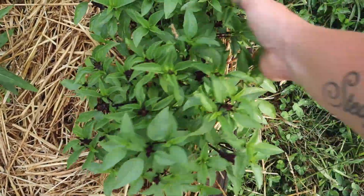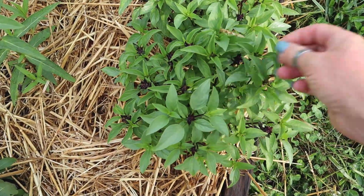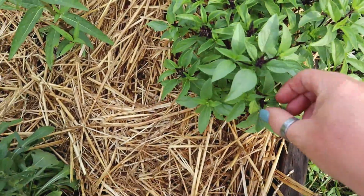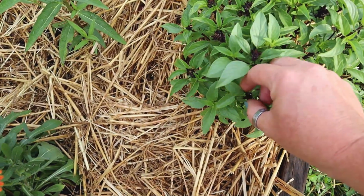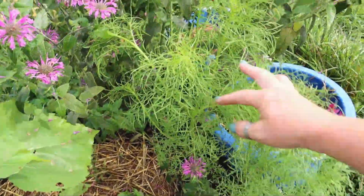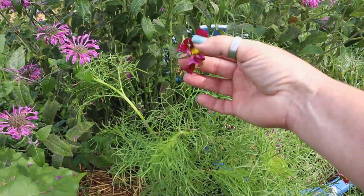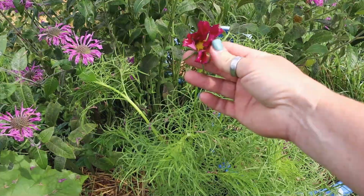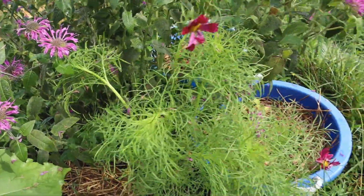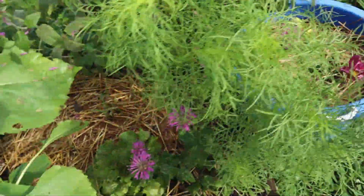This right here is actually Thai basil, and I need to come out here and pinch off all of these flowers so that it bushes up even more. So here is my first flowering cosmo. It is a seashell variety, so the petals, they're kind of wet from the storm, but they're kind of a tubular shape of a petal. It's my first time growing those. Kind of cool.